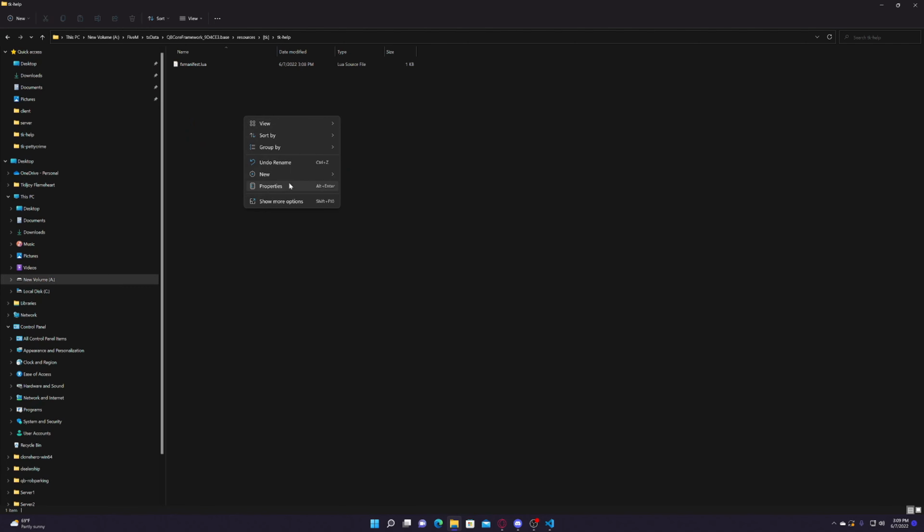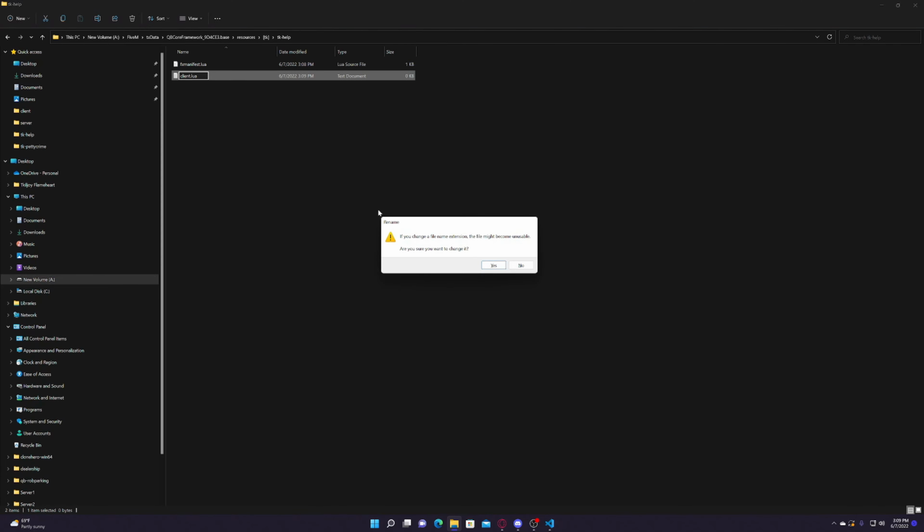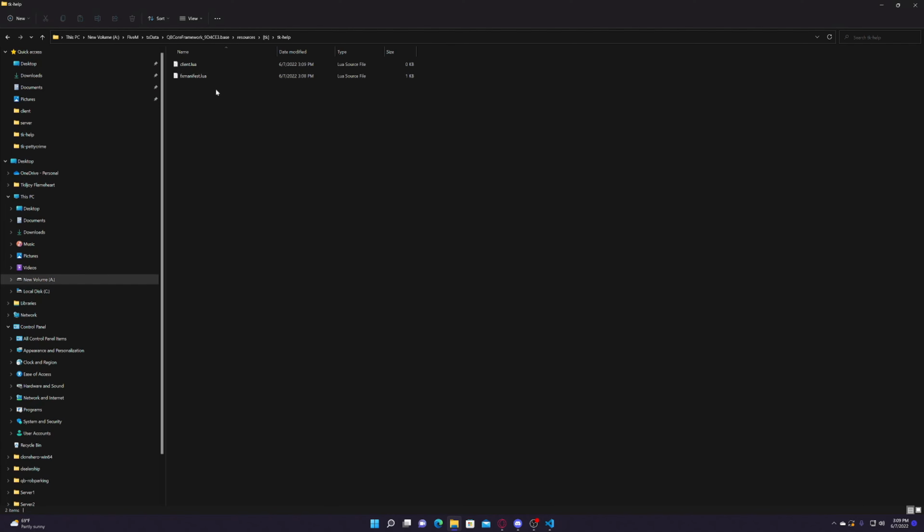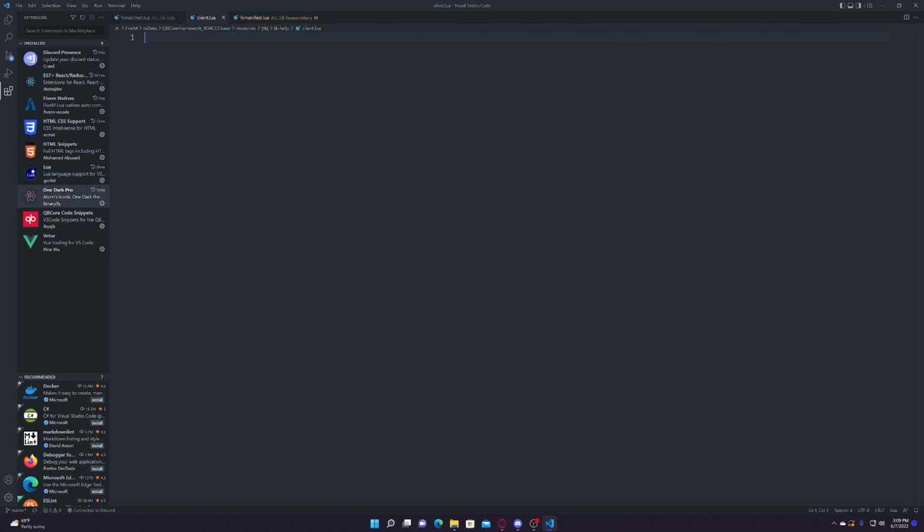Then we're going to go in, make a new text document, clear it all out, do client.lua. Click yes. Open it up. Another text document, and make sure to remove everything from it. That way you don't have the problem where it does a .txt at the end, because that's annoying.